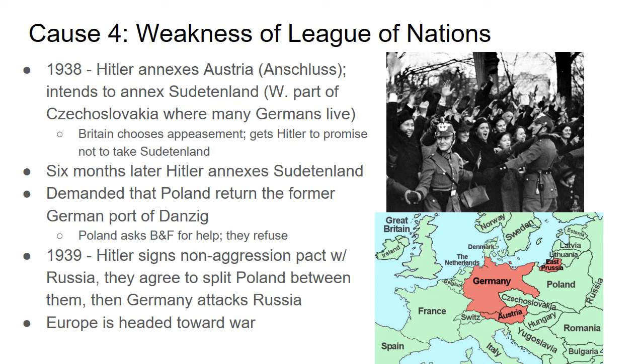But anyway, so Hitler has annexed Austria. And a lot of people are looking at Britain like, aren't you going to declare war on them for this? He was not allowed to do that based off of the Treaty of Versailles. He has just conquered an entire country. But Britain decides that, Austria seems fine with it. And they get Hitler to promise that Hitler will not take over the Sudetenland. That Hitler's going to be satisfied with this, and this is enough. 6 months later, Hitler takes over the Sudetenland.